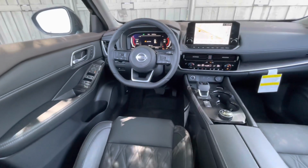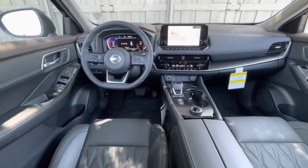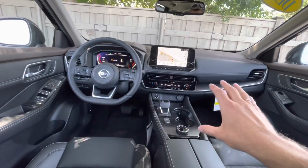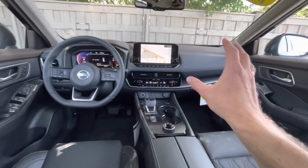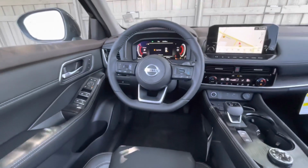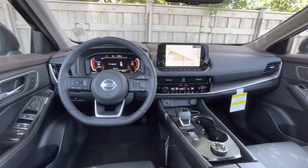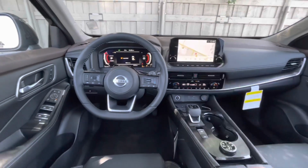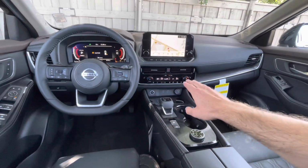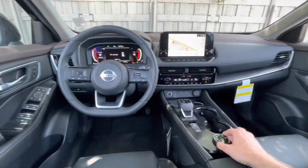Okay, here we are in the Rogue. Way more similarities inside than outside, that's for sure. Even though the design line is a little bit different, it kind of feels similar to the Outlander, but this part is not the most similar, so I can't really say that it looks like the same vehicle. What does seem very similar is this screen and that screen. Those are definitely the same screens, just maybe the buttons are a little bit different, but the size of it, the layout, that's the same. This part here is basically the same as well. The shifter is very similar. This dial knob looks different.